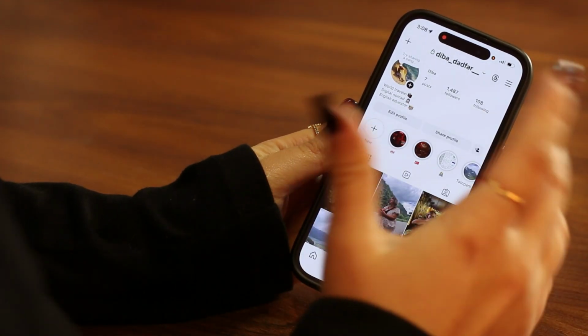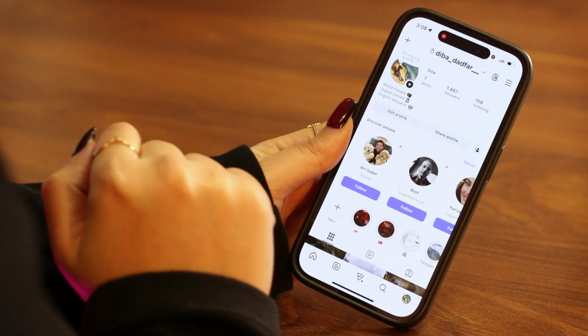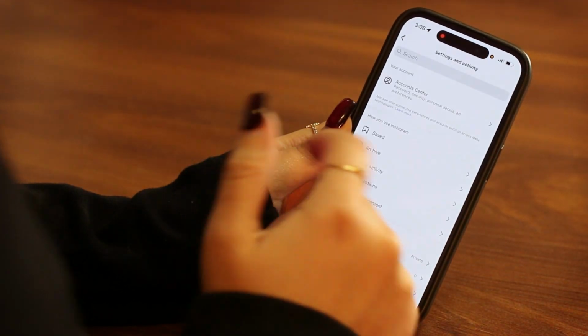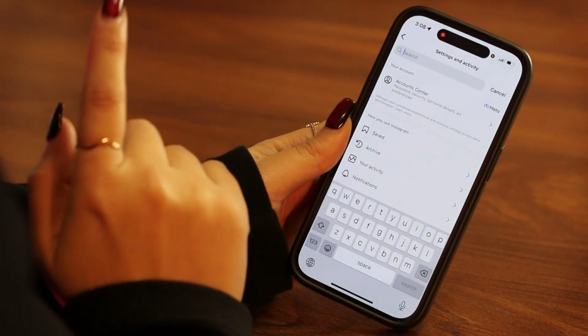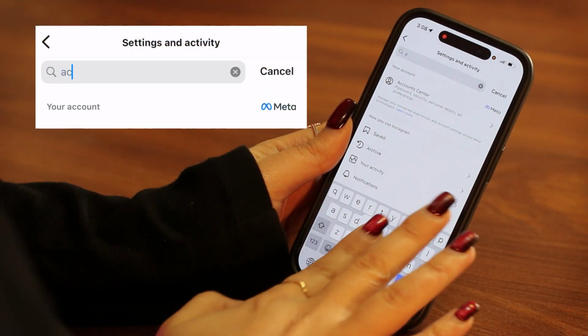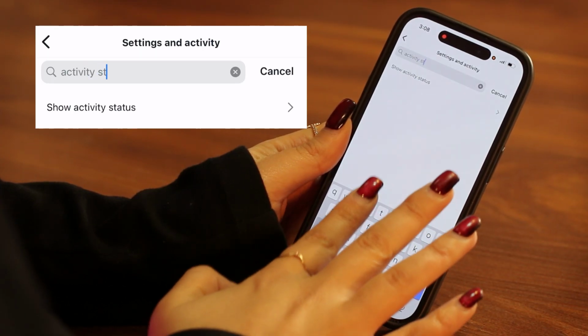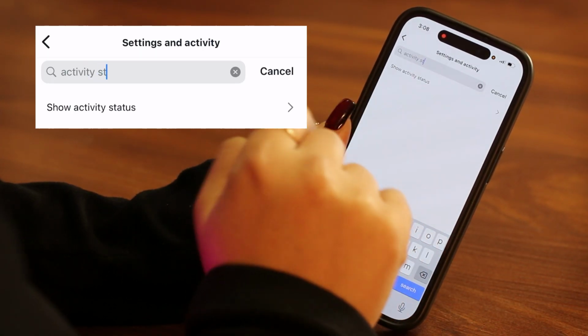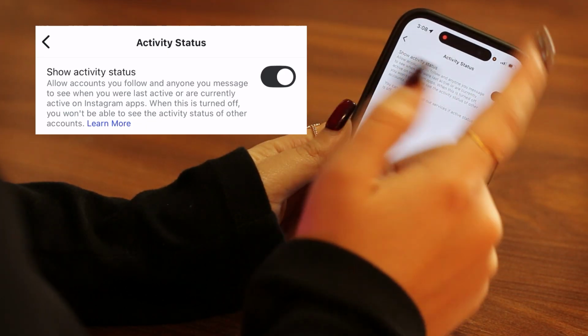And here, let's say you want to turn it off. What you do is head over to settings. And since Instagram moves things around so often, I'm just going to search for activity status. Here it says show activity status. And if I tap on that, mine is toggled on.